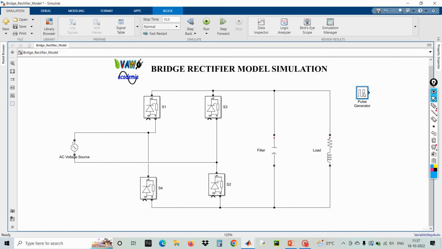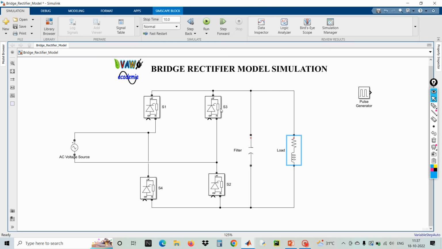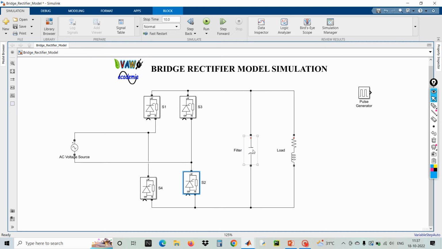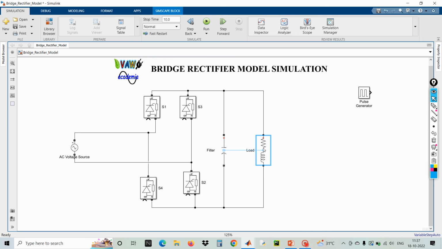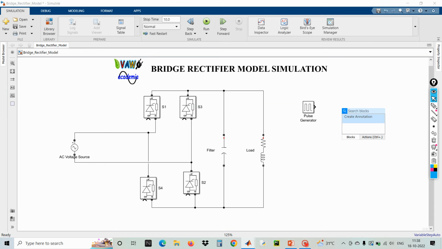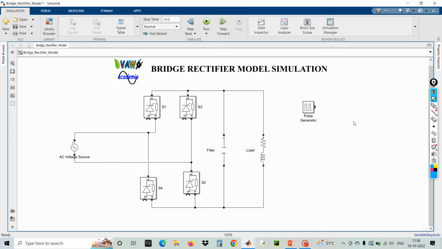I'll generate the pulses here. I'm going to use a Goto tag. Inside the Goto tag, first I will connect it, and then at a particular period of time S1 and S2 are going to be in on condition.